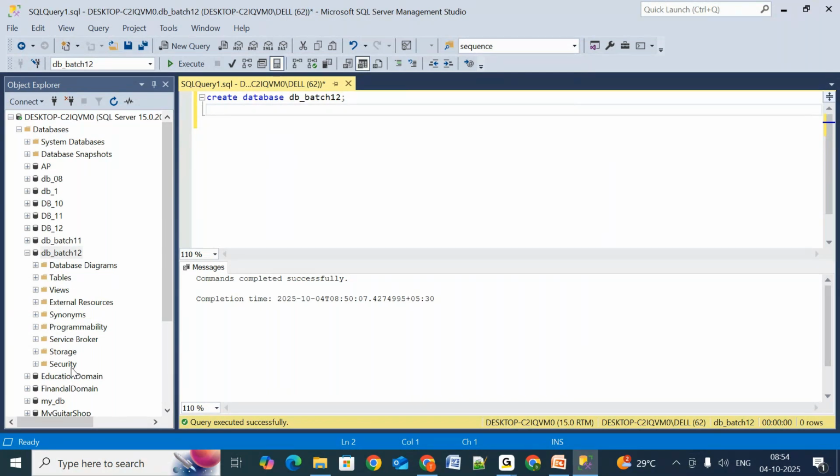But all these things you should have in your database, because in real time the client is giving you access for the database. You should make sure whatever the client is asking is in that database, and that you must have access to it.